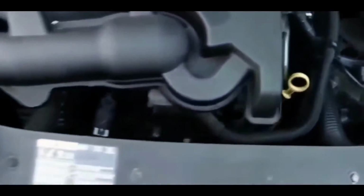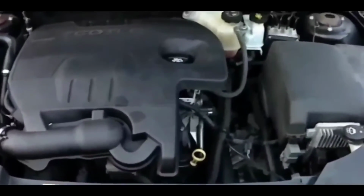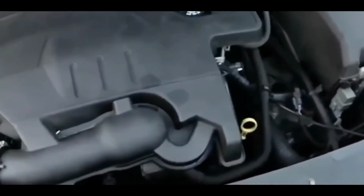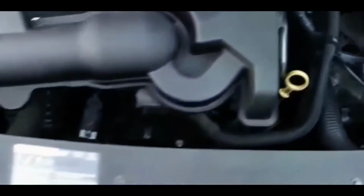Now, if you have this situation and want to figure out whether those are the causes, what you want to do is turn the engine on, preferably without that reduced engine power message, and wiggle the cables a bit. Wiggle the harness. Wiggle the little socket. Wiggle the ground wire. See if that actually causes the message to come up.